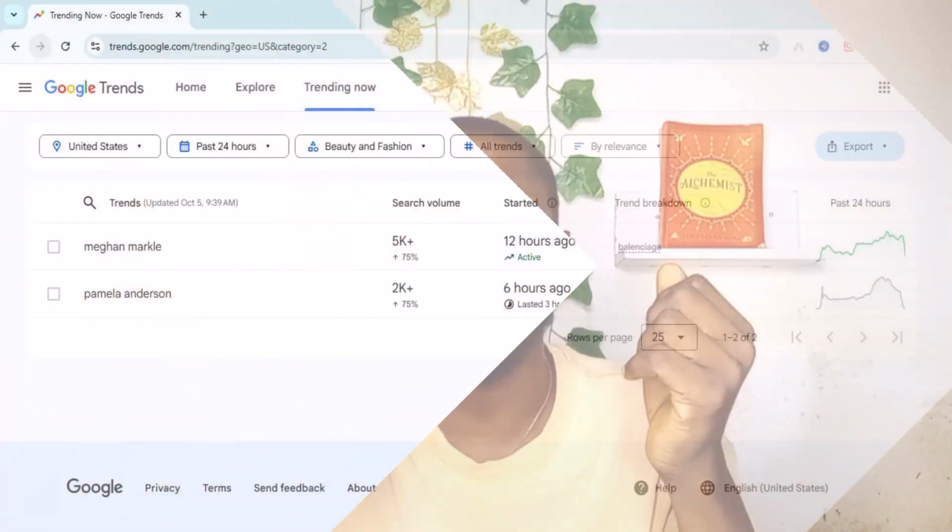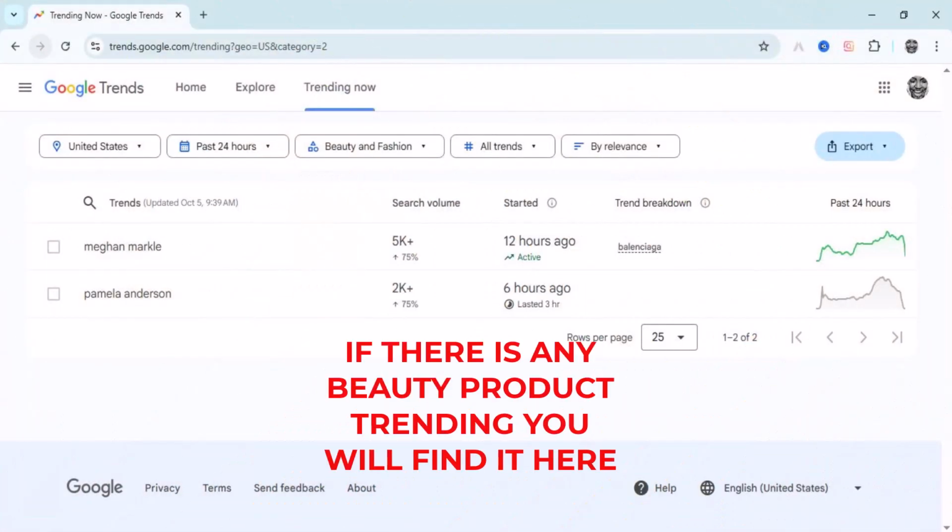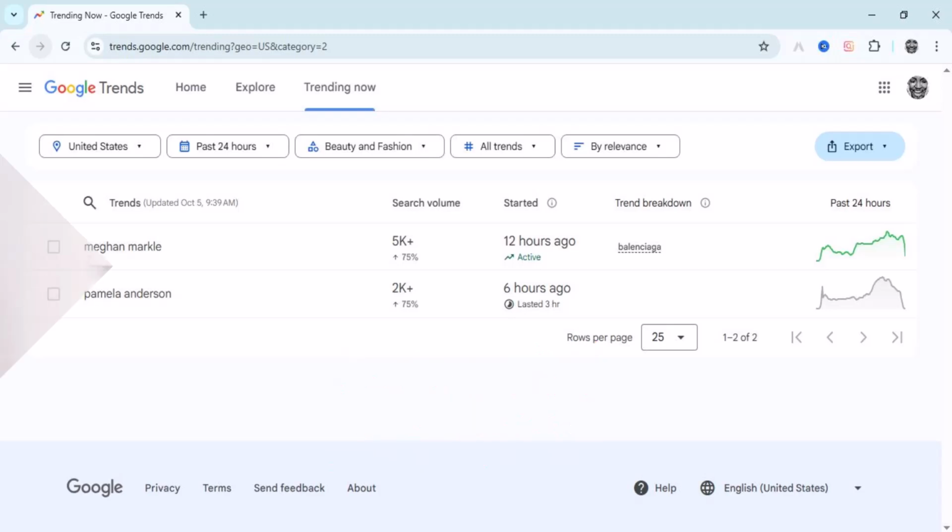There's something we call Google Trends, whereby you just go to Google and search for Google Trends. When you do that, guys, you can click on entertainment or anything like that. It will bring you things that are trendy in the entertainment world or in the fashion world or anything like that. So I use those things. Third is Pinterest, guys. I use Pinterest a lot.